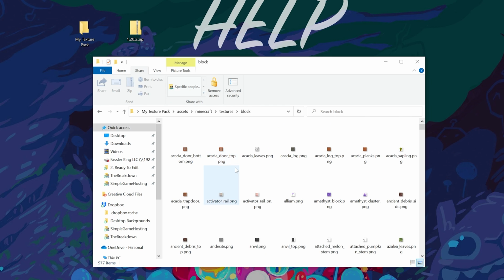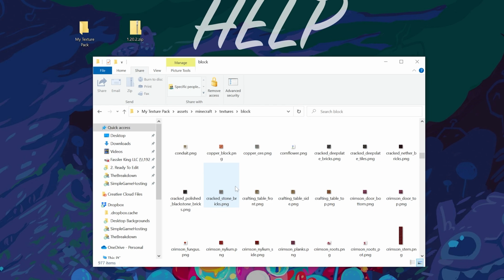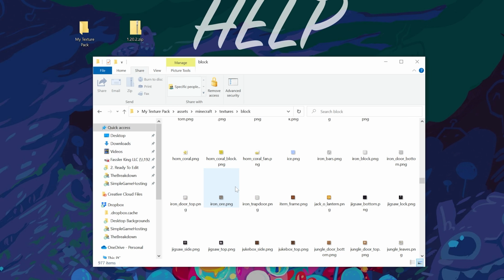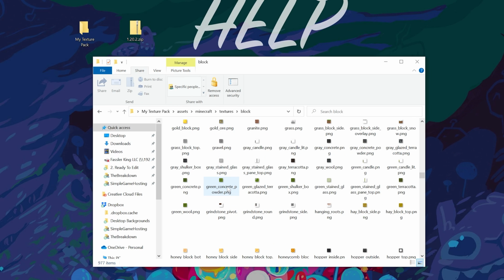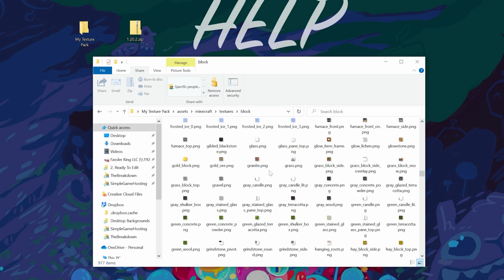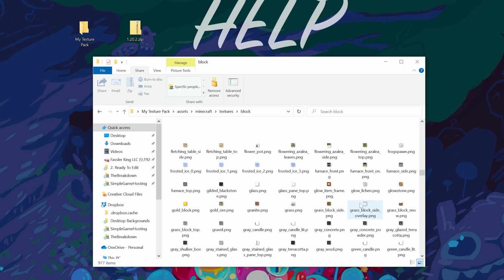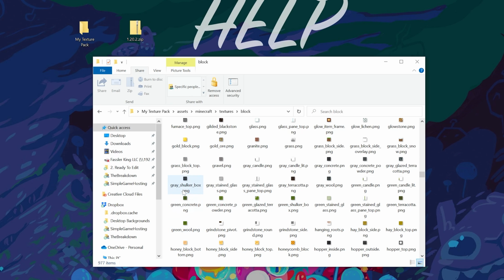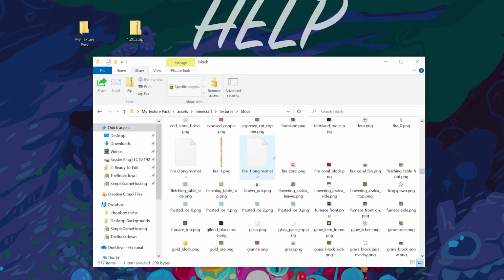I would just recommend clicking around. You do have a bunch of different block textures here. So, for example, we can scroll down and we can see the different grass textures that are here. If I find it, they're in here. It's grass block. There it is. Grass block top, grass block bottom, side, grass snow block, grass block side. All of that stuff can be edited and changed here. And there are specific things that have to be changed occasionally to get the correct grass block edited. Same thing with dirt and all that stuff.